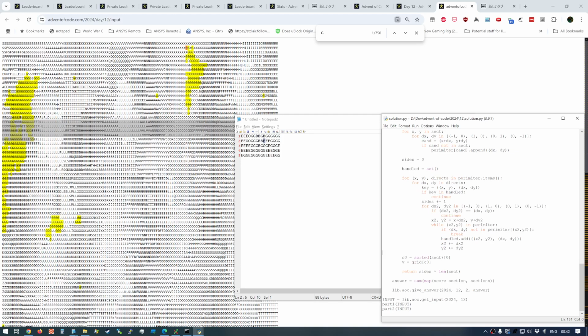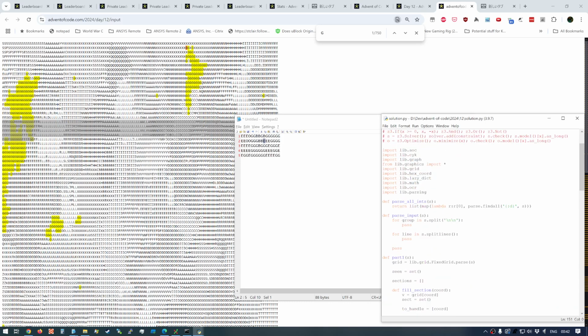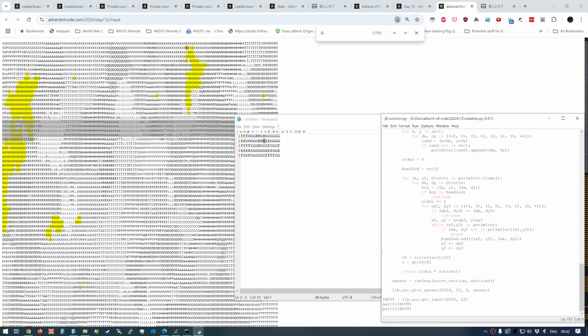I am sure there are more elegant solutions to this, and I am sure the Reddit solution megathread is going to be full of much, much cleaner and shorter solutions than this. So really, I do not recommend following this solution path. I am going to be cleaning this up and refactoring this to death, but yeah, this is what I came up with.